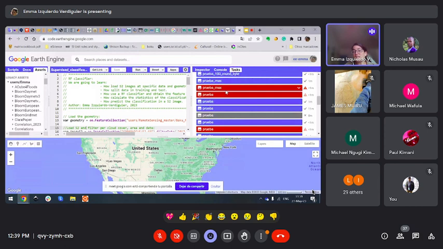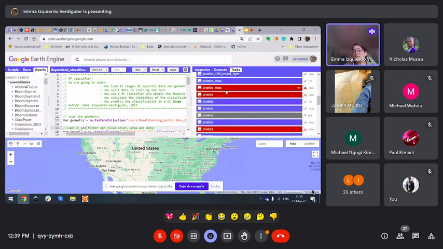First of all, I use a geometry, which is a square that delimits the study area. We can add it to the map in order to see what is inside the geometry.